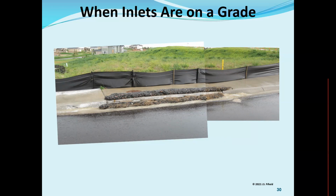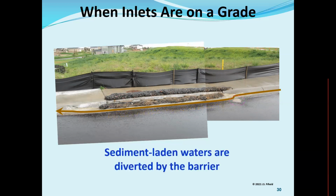It will scare you. The majority of them don't work. And you look at this and say, all right, that barrier is diverting the runoff waters. Yeah, we got a little bit of debris at the top of it. But the question I'm going to ask you again, where are the deposits of sediment? And I certainly hope that none of you are saying that's going to be a success story right there. Because what's happening, the waters are being diverted by the barrier, and they're going downstream to cause flooding at those intersections or whatever the case may be.